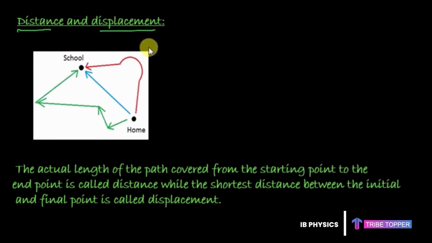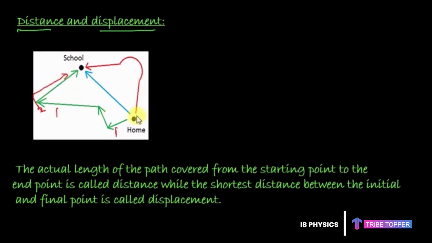See, for a layman, distance and displacement are the same, but in terms of physics, there is a very important distinction between the two. So, let's say that when you go from your home to school, you take up this path 1, right? So, this is path 1. So, you went from here, you picked up your friend, and then you took this road, then you took another friend on the way, and going here. So this is path 1 you have followed.